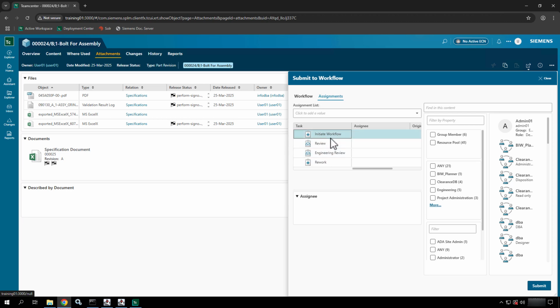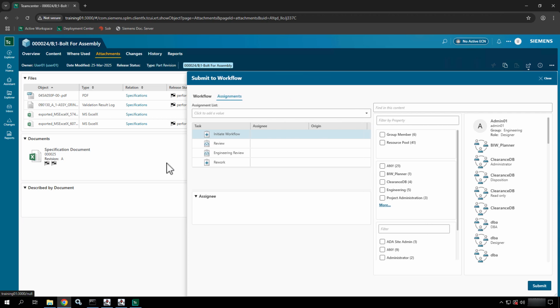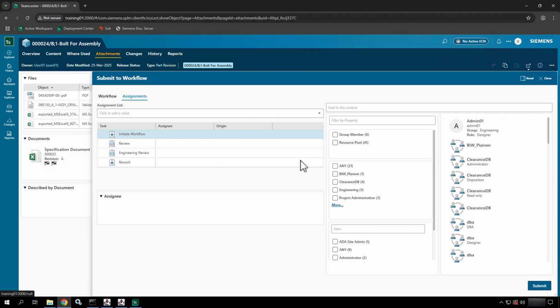So if you don't want to get that task back in between each submission, I highly recommend coming here like we did in the previous video. I'm going to make this a little bit bigger so I have some room to work. And then I'm going to come in here, and on Initiate Workflow, this is kind of the first task of this workflow. So typically the design intent on Initiate Workflow is it comes back to the submitting user so they can do their thing. So I'm going to leave this alone.